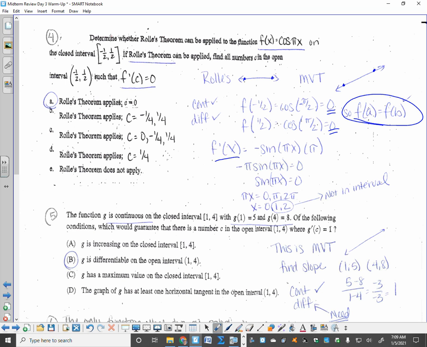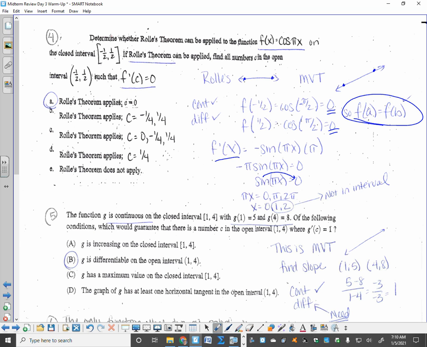So then I take the derivative, which is a nice little turduck. I'm going to set it equal to 0 because the slope of any horizontal line is 0. And I divided by -pi. And then I said, okay, where is sine 0? And that happens at 0, pi, and 2 pi. And then I'm going to divide by pi, and I get 0, 1, and 2.